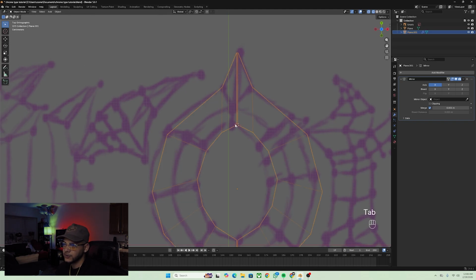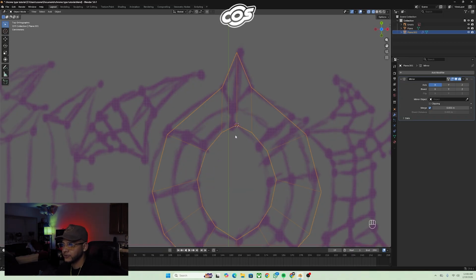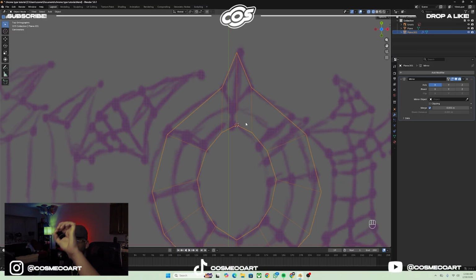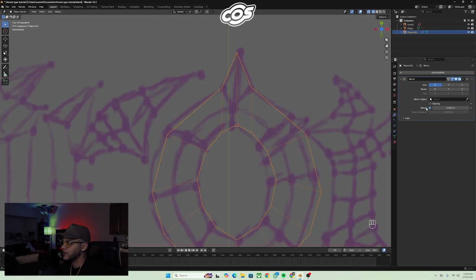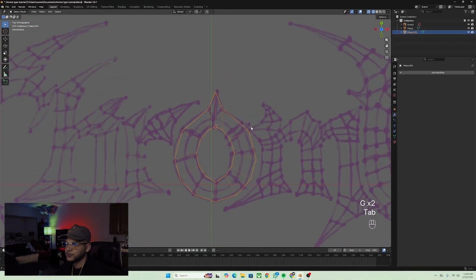So now, if you go to object mode, you right click and then set the origin to the 3D cursor. You can see it moves the origin of the shape to that point, which means it tells the shape that it needs to start right there. So now we have one shape, and make sure that merge is turned on, because if not, it's not going to merge them into one shape. So just apply that, and as you can see, we have one shape here. All right, this looks pretty cool to me. I love how this is looking so far.